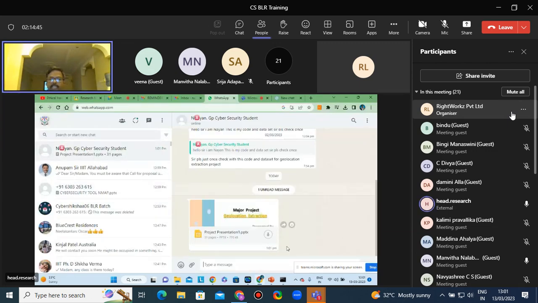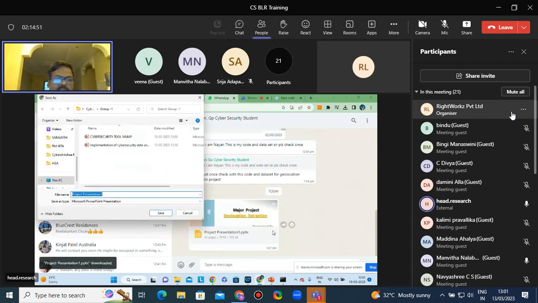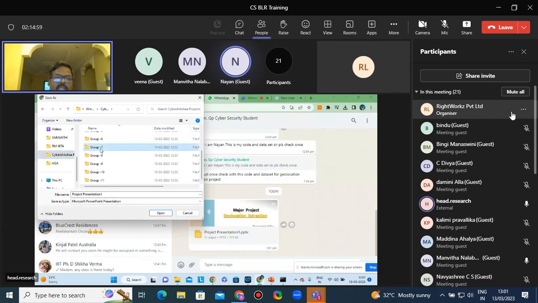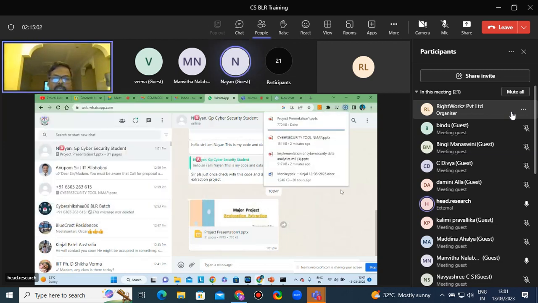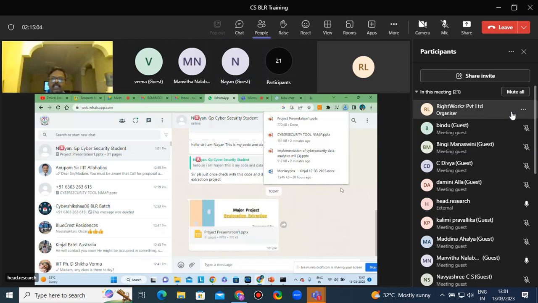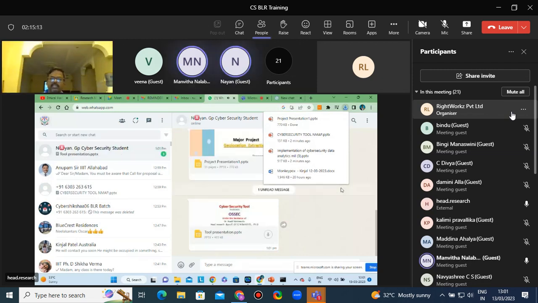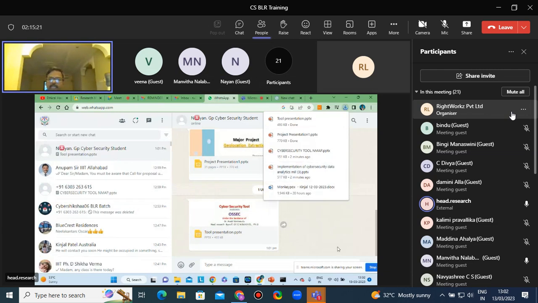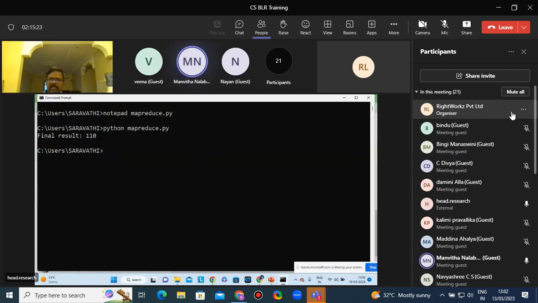Nayan sent the major project, geolocation extract. What is your group project, Nayan? Sir, it's group 7, geolocation extraction using MNM data. Group 7, Nayan, I am keeping your group 7. And what about your cyber security tool? Yes, sir, I have shared the OSEC tool. So 2 batches I have received. And what about the remaining batches? Pending, sir, 1 minute.